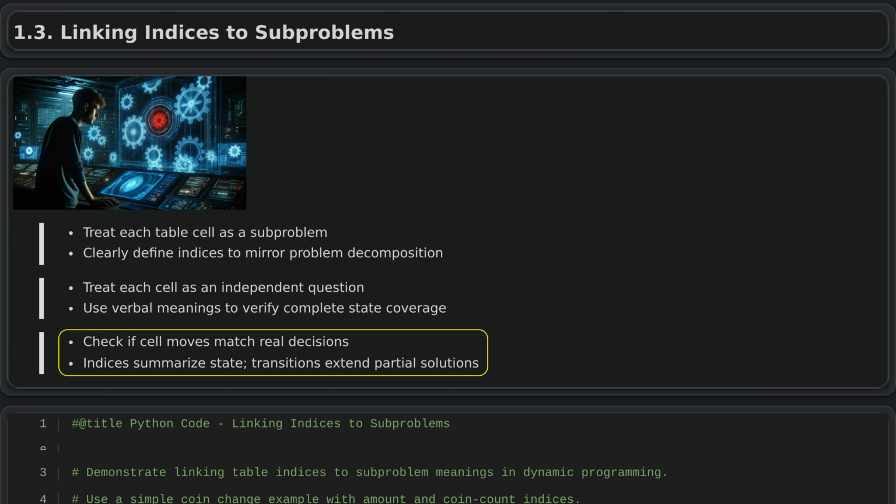So, each move represents traveling to a new city. In text processing, indices can mark positions in the document and in the pattern, with transitions showing progress in one or both. Overall, the indices should capture where you are in the problem, and their transitions should mirror the steps needed to build the full solution from smaller pieces.